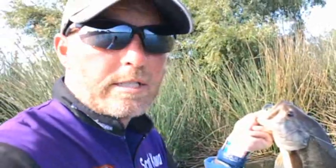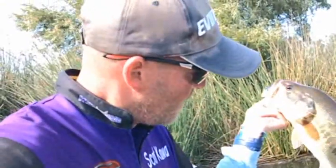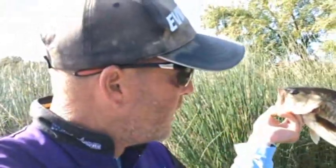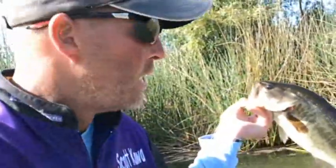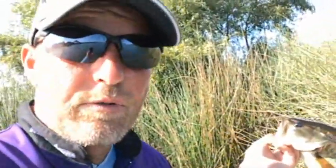Time's a ticking, and see if I can get a few more of these on film. Nice fish. All right, another little keeper on that light color crank, our chartreuse ghost one. Yeah, this is fun. Only got about 20 minutes left to fish. So I guess I'm gonna stick with the crank, this one, and it seems to be all good fish in this one spot. So I think I'm just gonna keep hammering it.